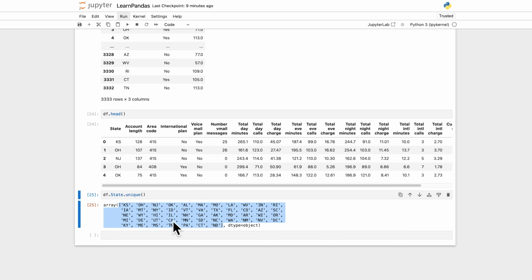I can say no here; it's just the condition, yes or no. So international plan no, and churn equal to false. Similarly, you can adjust this to say yes and no like that. So this is how you filter the data with multiple conditions.